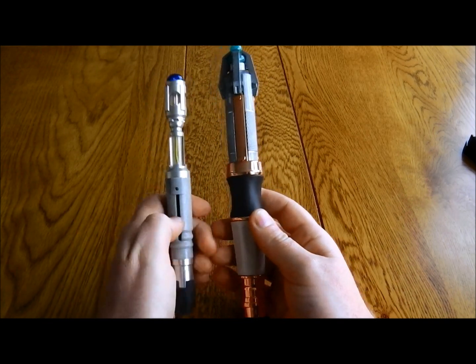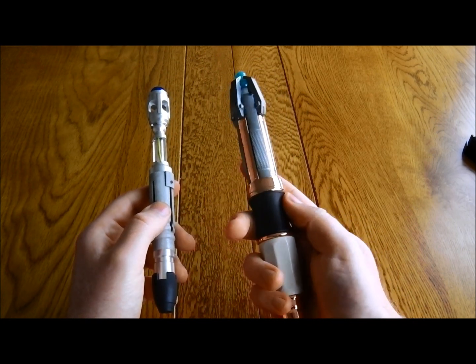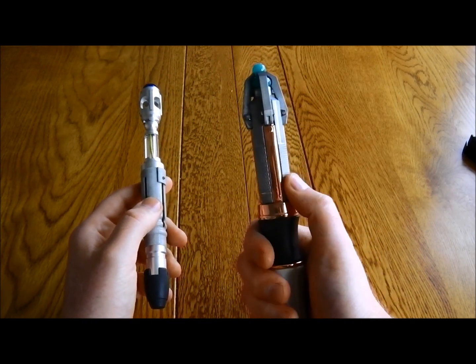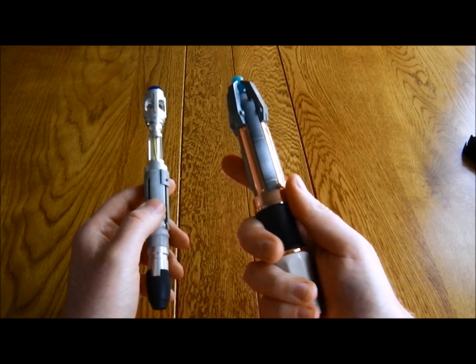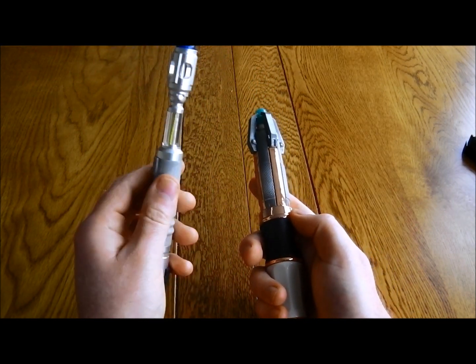this one is extended. This one also has quite a bit of a heavier feel to it, which I really like. It feels quite solid, quite like it's a proper tool that you'd use. This feels a little bit too light for me. It's a little bit toy-like.